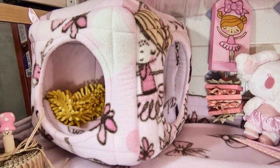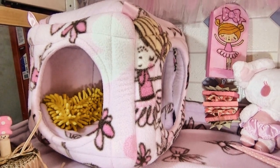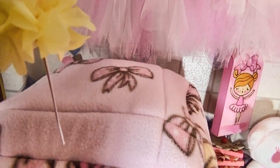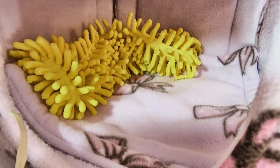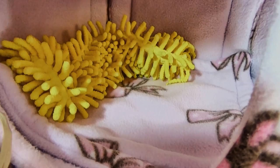It's the cube. The piggies absolutely love, love, love their cubes. It's got 2 entrances, lots of foam to keep it up. And up top here is the bow print, as well as inside the removable pad. I also added a little golden microfiber because they love to snuggle up to those.